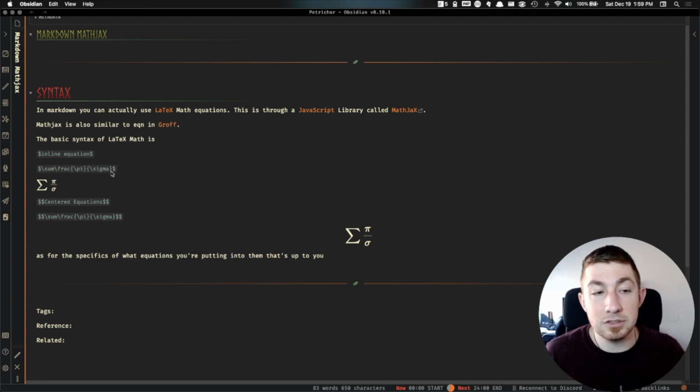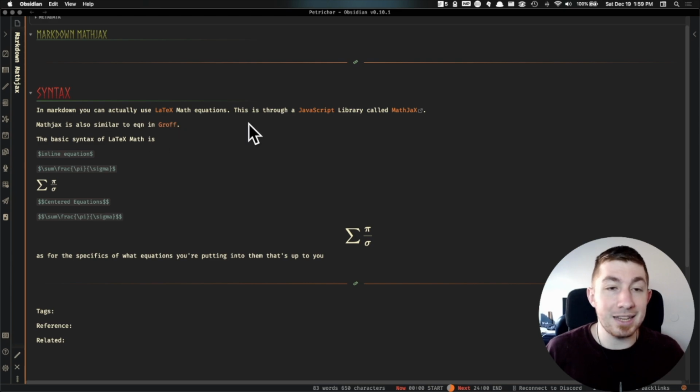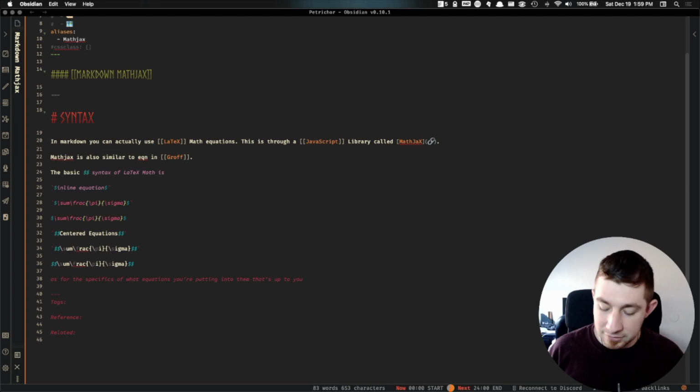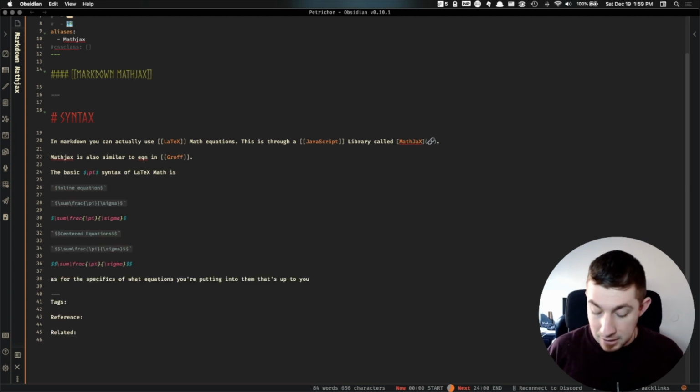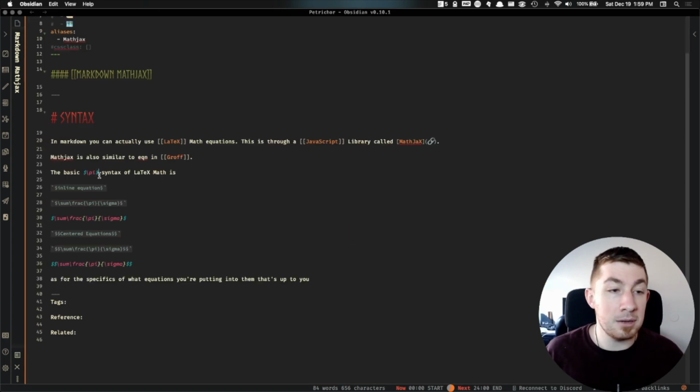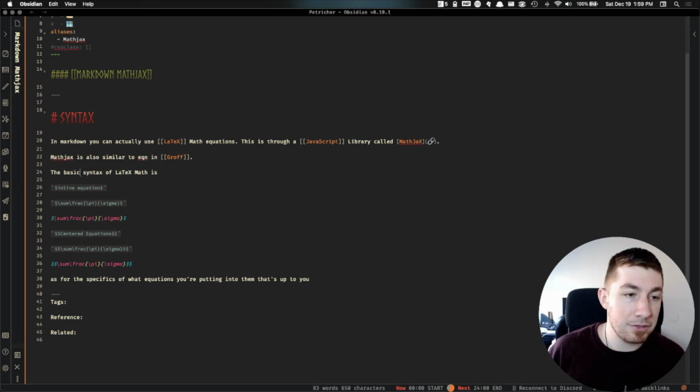This single dollar sign equation is an inline equation, which means it just goes straight to the left. You can actually display it in line with your text. So if I went right over to here, basic syntax, I'm going to put a pair of dollar signs, and inside, you can see it changed color already. Inside, I'm going to declare pi, and when I render, now the pi symbol is in line with that text. That is what I mean by an inline LaTeX math equation.